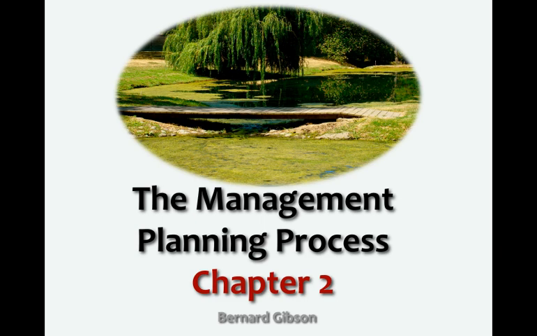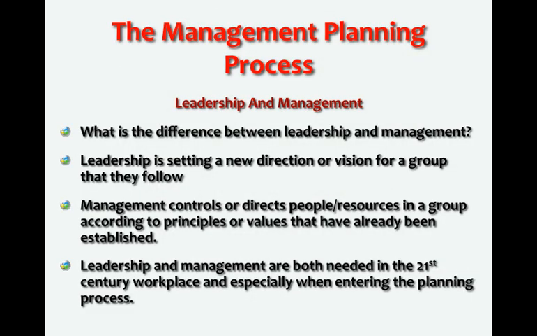The management planning process. Chapter 2 is where we begin our discussion today. When we look at the management planning process, one of the questions that we can pose is, what is the difference between leadership and management? Leadership is about setting a new direction or vision for a group that someone is being followed by. Management is the controls or direction that people and resources in a group get according to principles or values that have already been established.